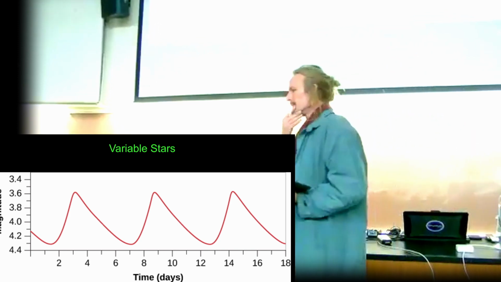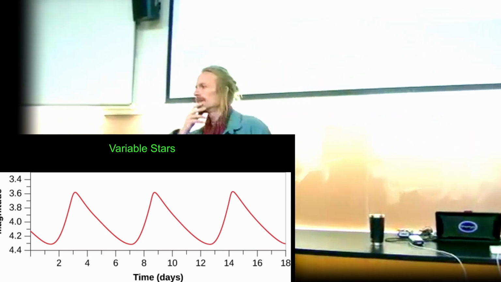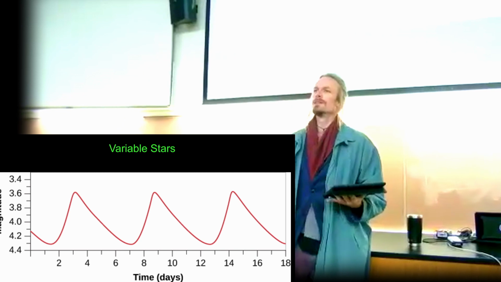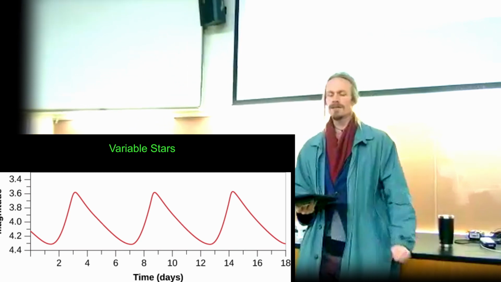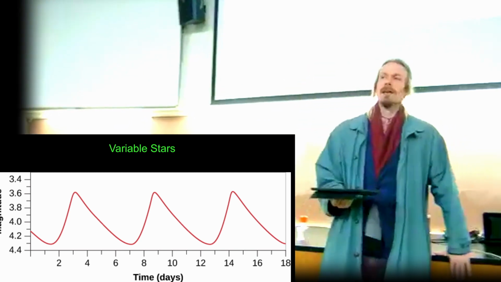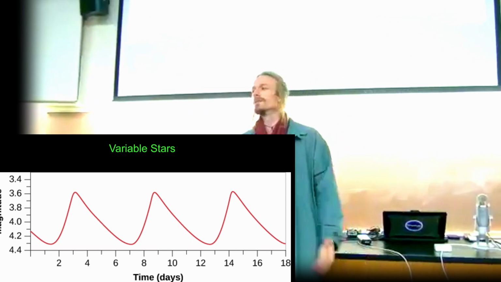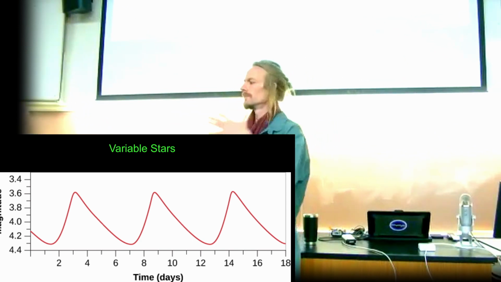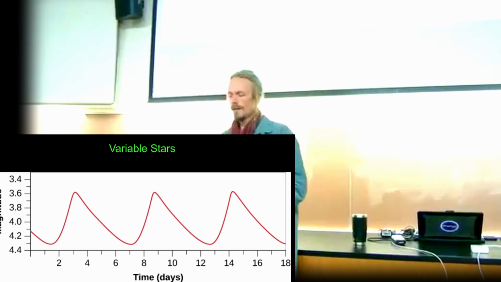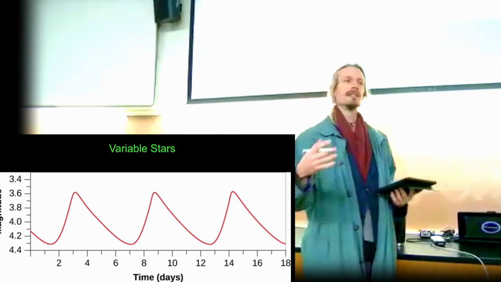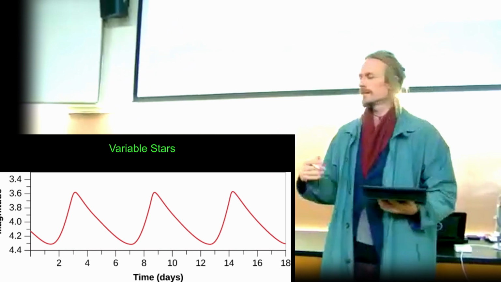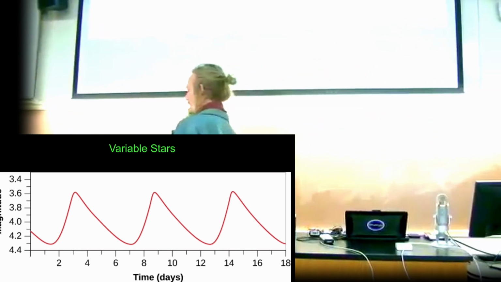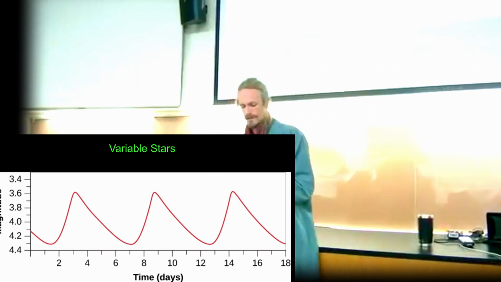I hope we'll have more time to talk about the deaths of stars and all the different ways that stars fall apart at the end of their lives, at least in theory. One of the ways they do that is they periodically eject some outer portion of their material. As they do that, it can dim the appearance of the star. So that's another kind of variable star, but that's not the clock we're going to be talking about today.